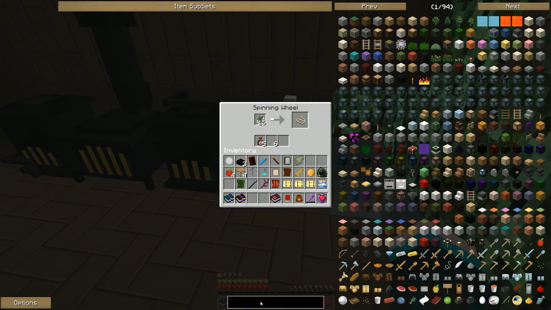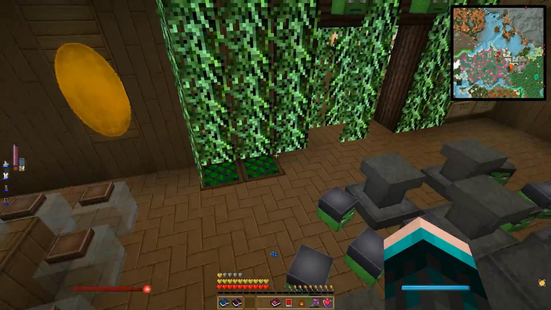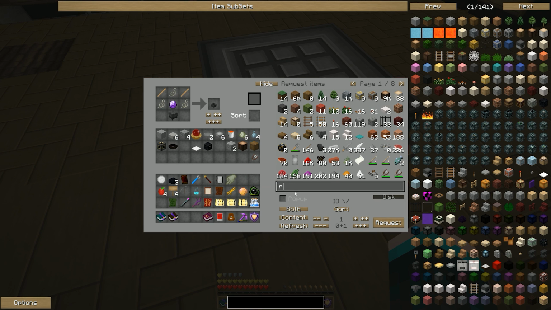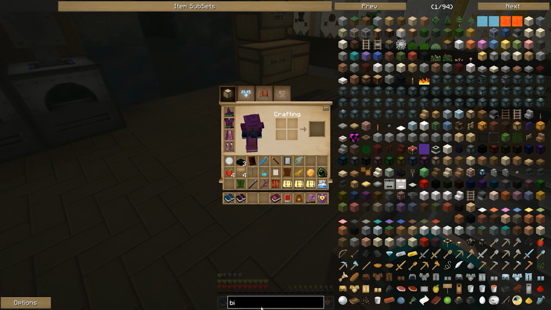So what we're going to do next is we're going to take in the live streams I've been working diligently but constantly interrupted on my progress to make a bark belt. And as you can see, I actually have a biting belt right here. A biting belt is a really cool thing. What it does is, let me just show you the recipes.